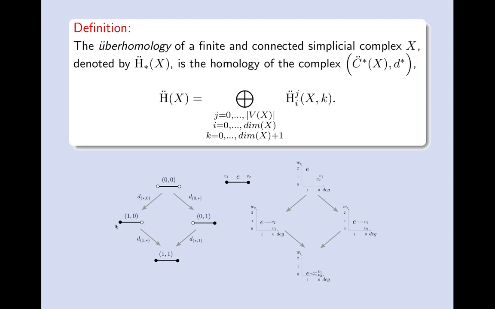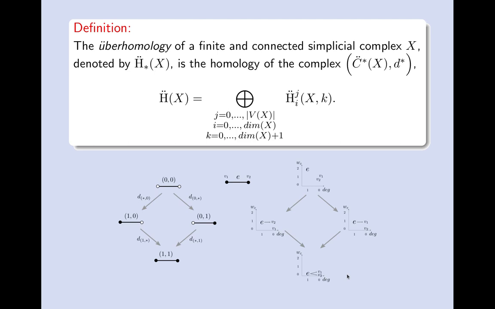While if we take the colorings in this level, then E and V2, and respectively E and V1, will form cancelling pairs, and the two horizontal homologies will be generated in bidegree 0, 0 by V1 here on the left and V2 here on the right. While here at the end, the whole homology, of course, as I said before, is concentrated in filtration degree 0, and so this chain complex will coincide with the usual simplicial chain complex of the one simplex, whose homology is generated in degree 0, 0 by either V1 or V2.